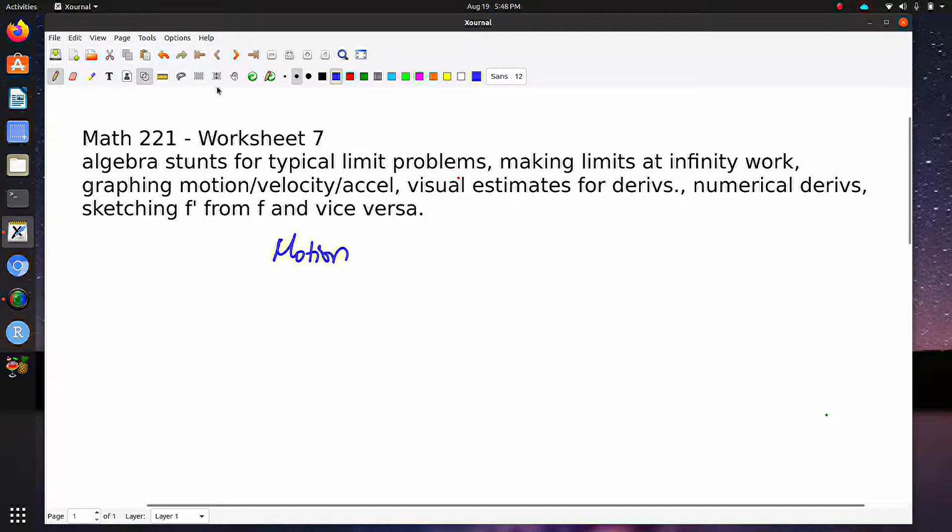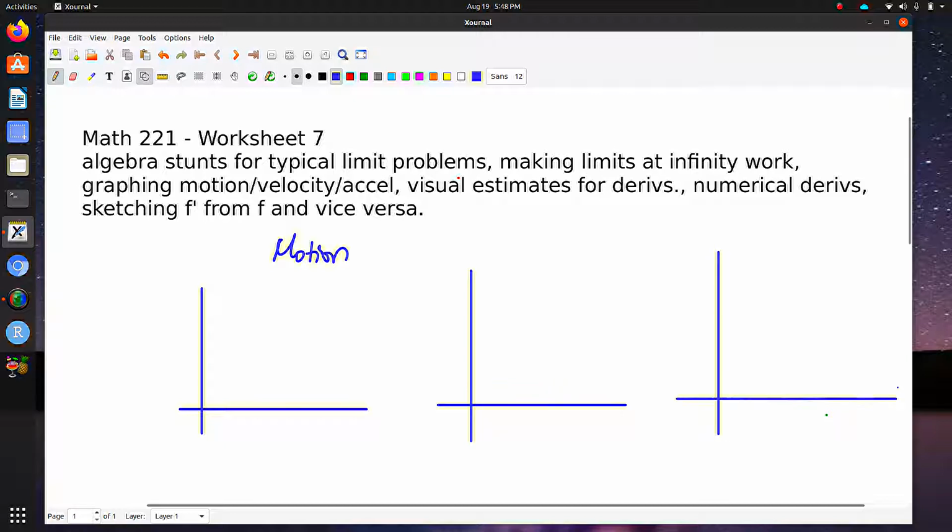We're going to very quickly be getting into the really guts of this class. We're going to get into derivative definitions and a whole bunch of formulas, and it's going to be a lot of fun. But I want to show you these three graphs. If we have position, we take its derivative, which we're going to be careful how we use that word right now, but we're going to have speed, and the derivative of speed is acceleration.